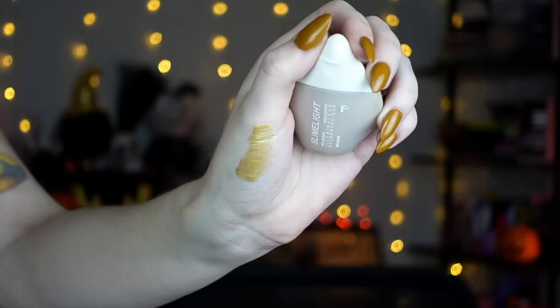Next up is my Freck Slime Light. They've sent me slime lights in the past and recently asked if I needed to restock anything, so I asked for more Freck XL, and they also sent me a new shade I didn't already own. I really like the slime lights — it's such a good creamy highlight formula. I'm very picky when it comes to cream and liquid highlighters because a lot of the time they either move my makeup around or just aren't impactful enough. These are wonderful — they blend nicely, look wonderful on the cheeks, and are so colorful. It's basically the cream version of Laser Glazer — a beautiful bronzy green shift, so fun and unique.